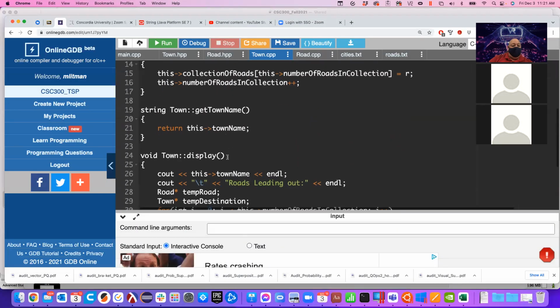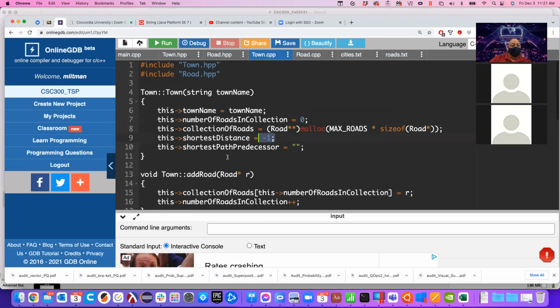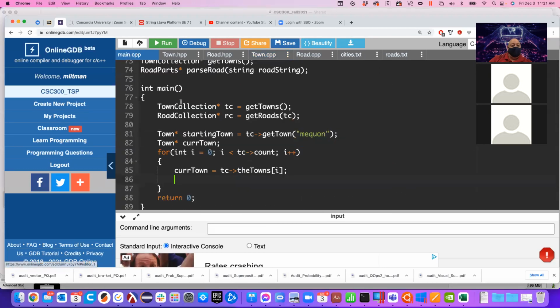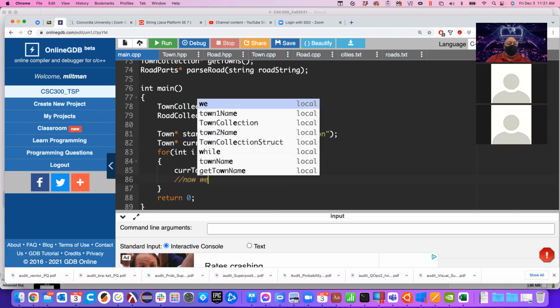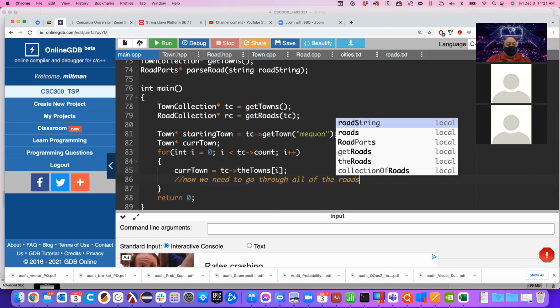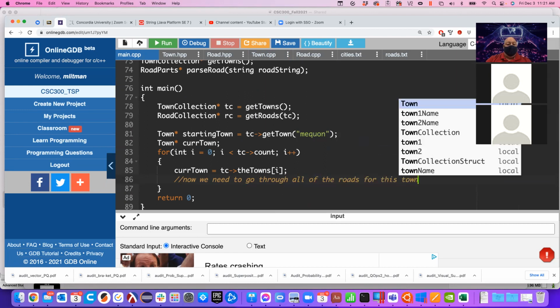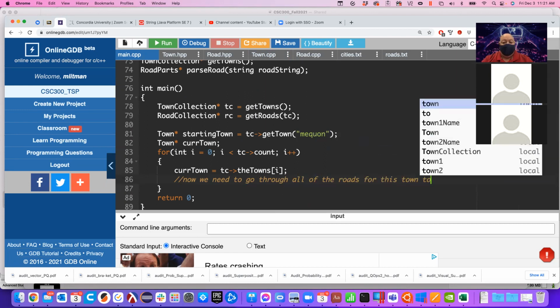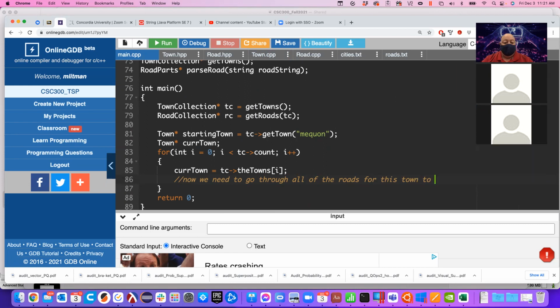So for each town, now we need to go through all of the roads for this town, to see what we need to update.